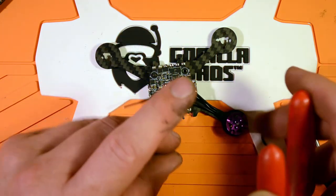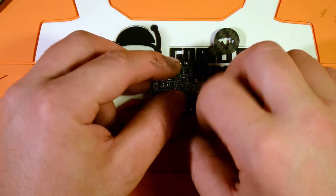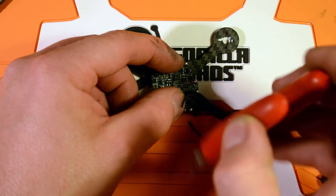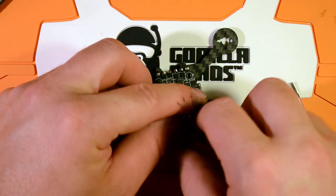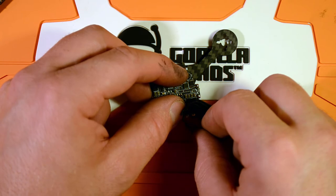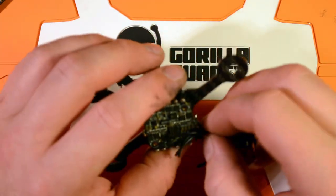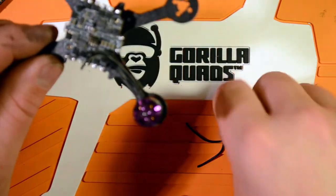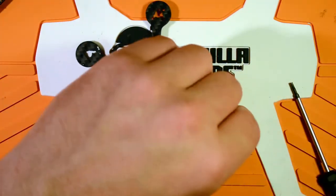It's one. Two. There's three. So that's how she's gonna be. So over the side. One down, three to go. Just repeat the same process for the other two motors.